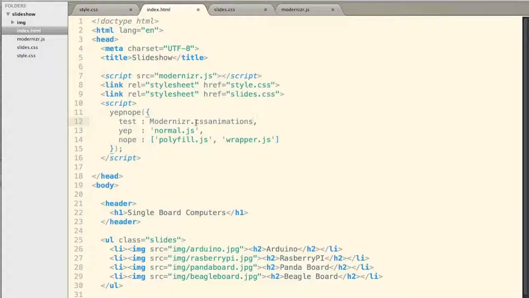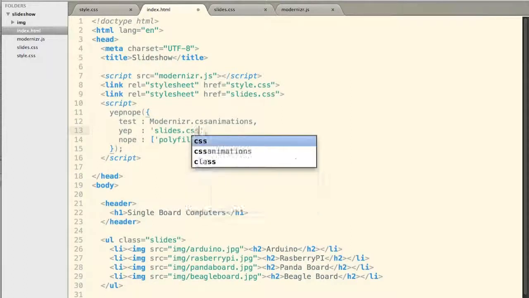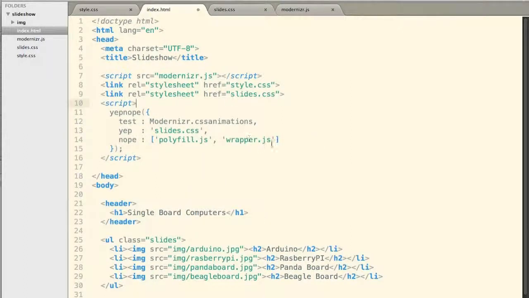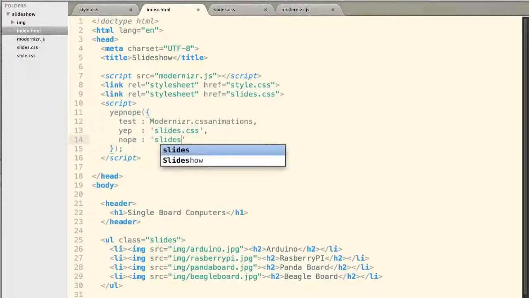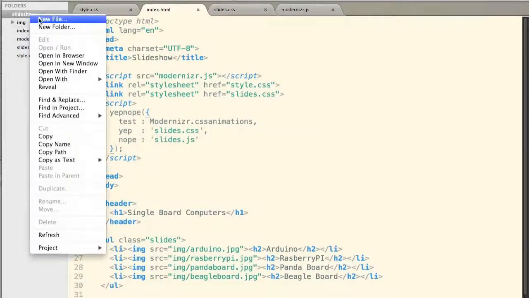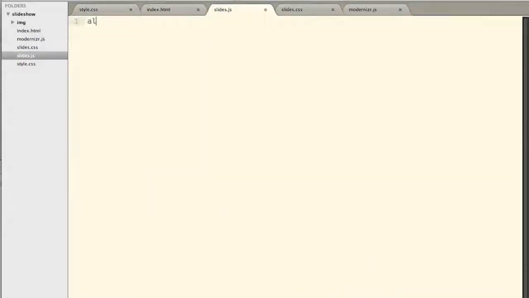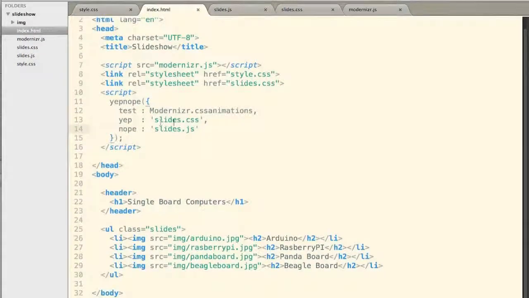If the CSS3 animations is available, I will of course load in slides.css. If it is not available, I will create another new JavaScript file, and I'll just delete all of this and call it slides.js. So let's create the slides.js file, and just to check that it is available, I'll just say hello from the fallback JavaScript. Okay, so looks like we have the slides.css and slides.js.